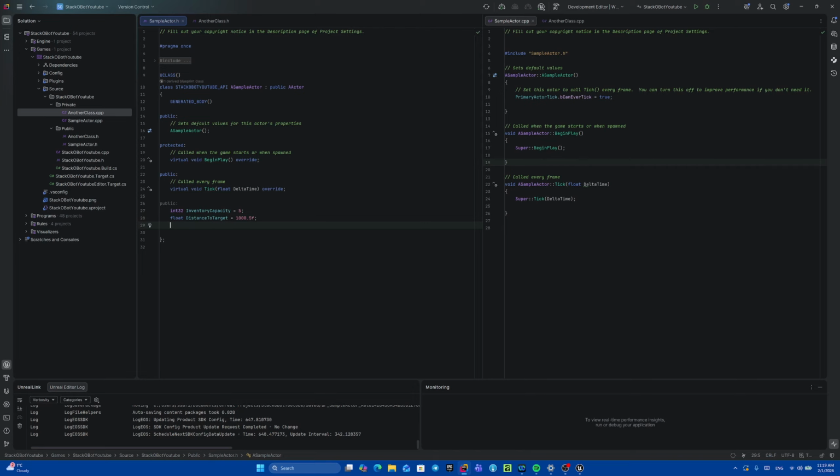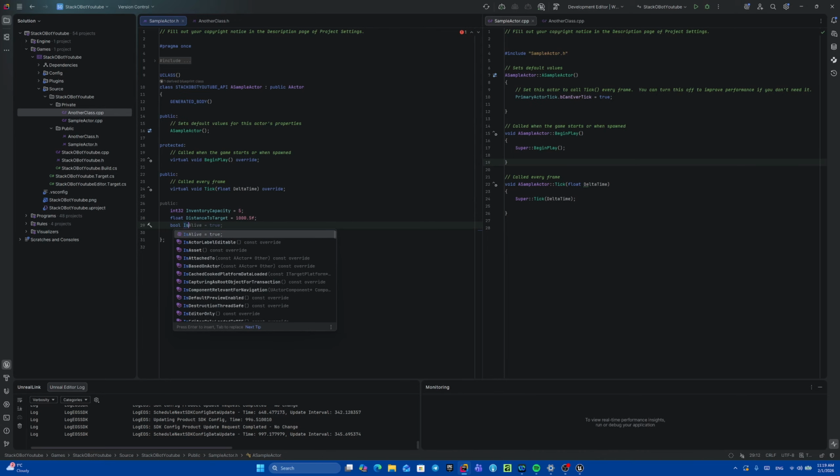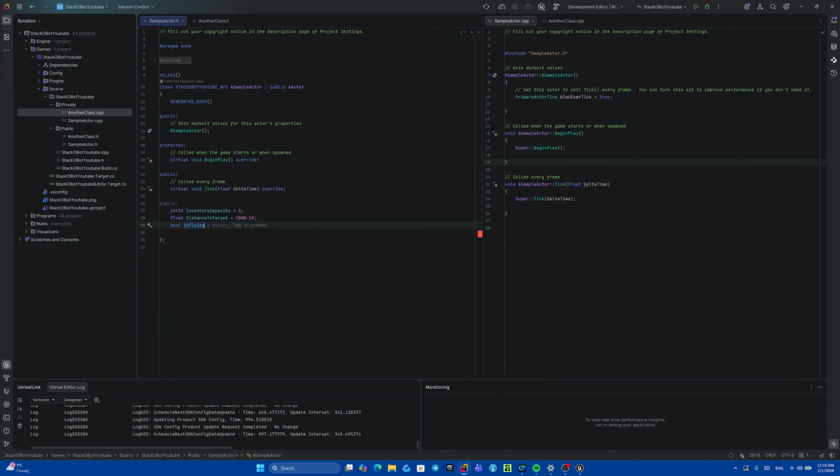Or I can have a condition for my character. For example, either my character is flying or diving or doing something else. Then this condition will be a Boolean. It's either true or false. I can define a bool here, and I will call it is flying, and I will set it to false initially.